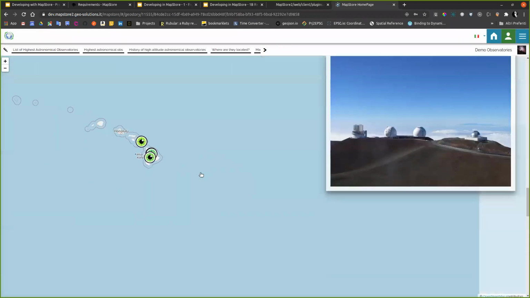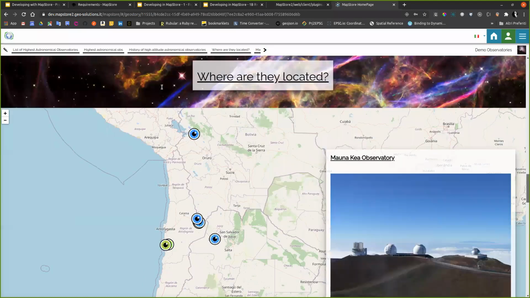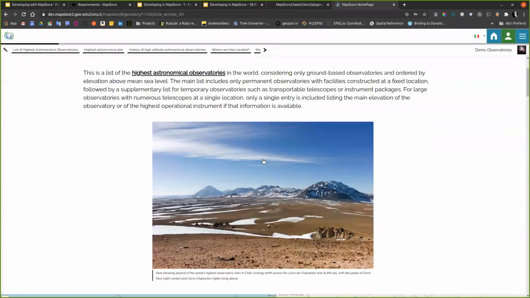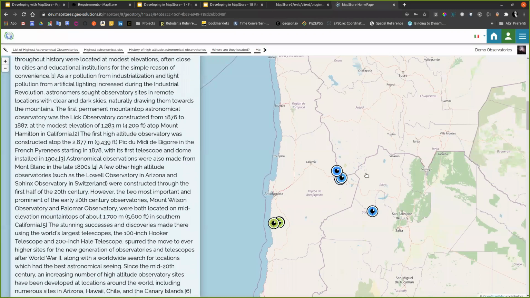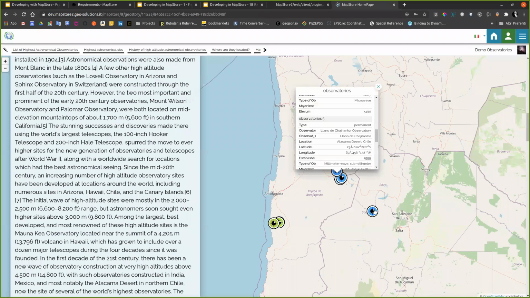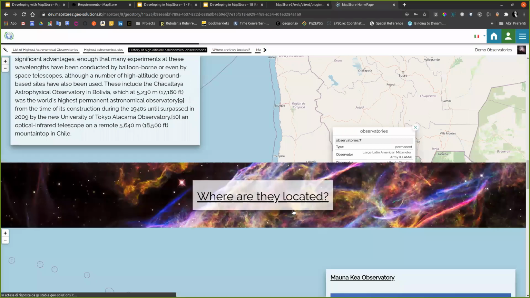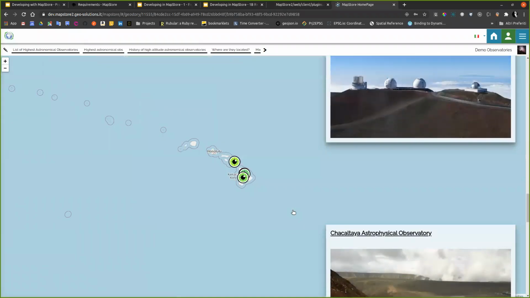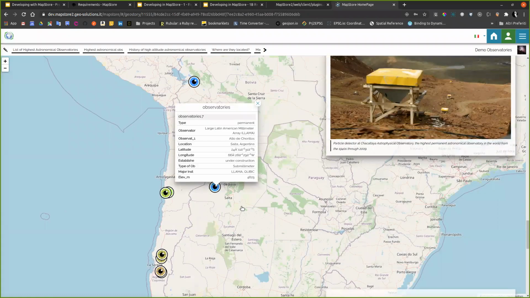They are working maps, and this is a web page that explains the list of the highest astronomical observatories around the world. It shows the history, and shows a map, and this is interactive, and I can click on the map and see pop-ups, and go down, and as you can see, when I scroll, the maps change, and I can see information about that.